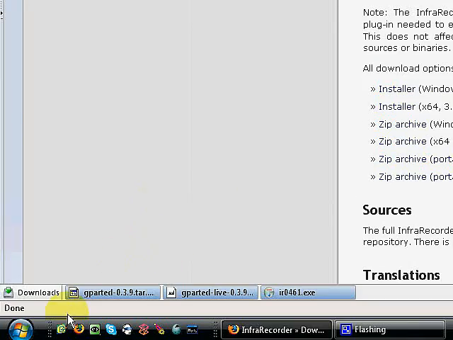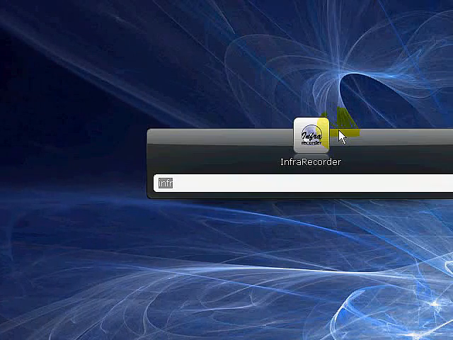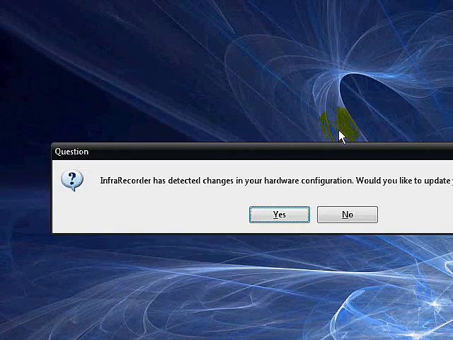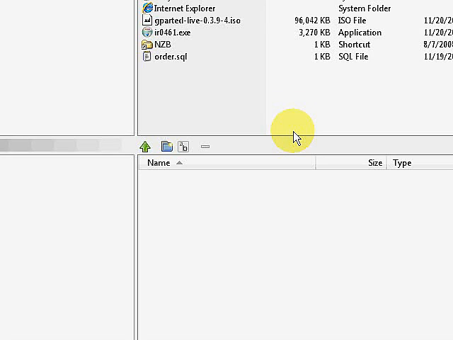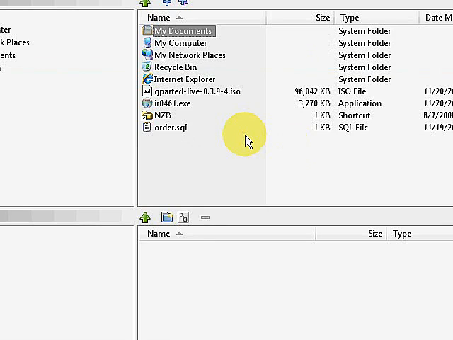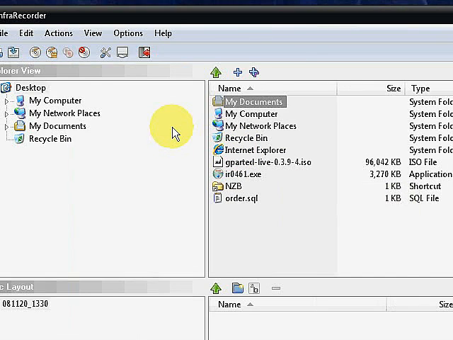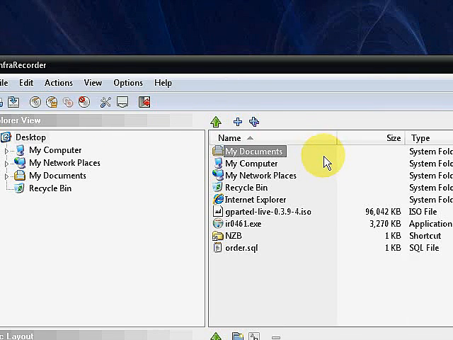Once you do have the application installed, we're going to go ahead and launch it here. As soon as you launch it for the first time, as you see, it's going to recognize your DVD drive. It's going to go ahead and install whatever drivers it needs for that. And basically, it's going to open up into this window. As you can tell, the layout's very, very simple. So let me show you how to burn a disk.